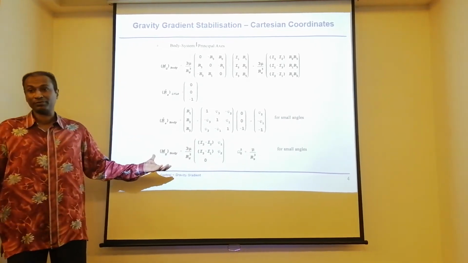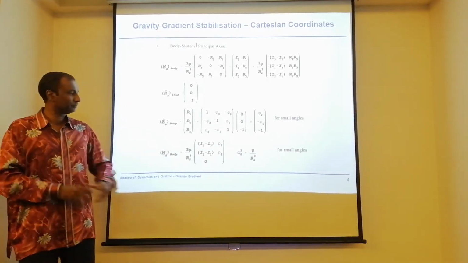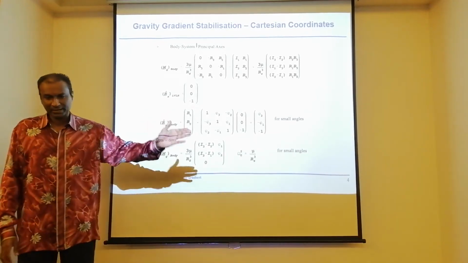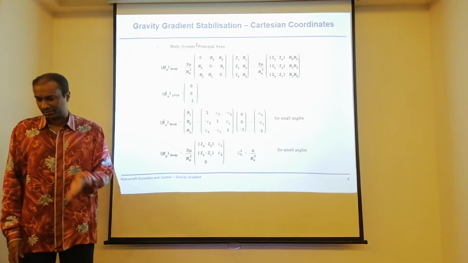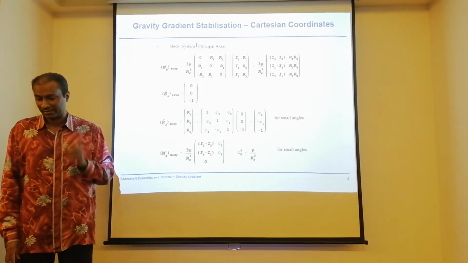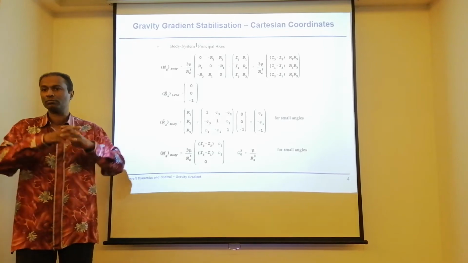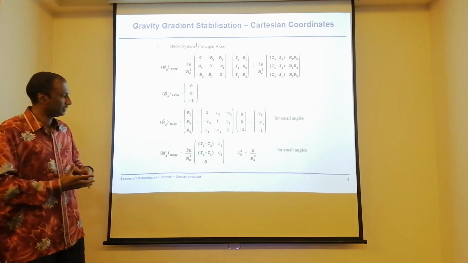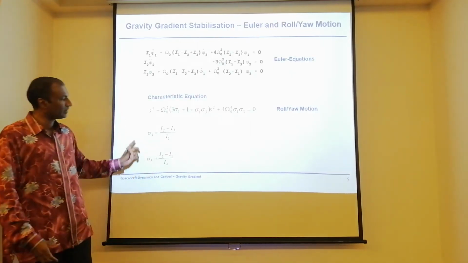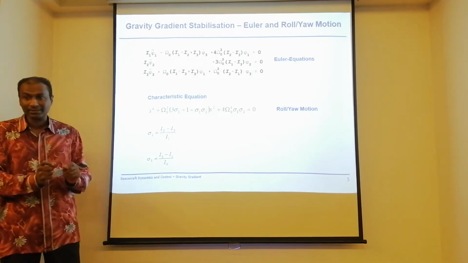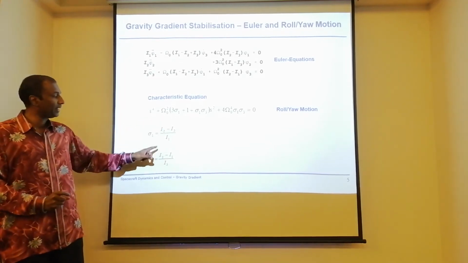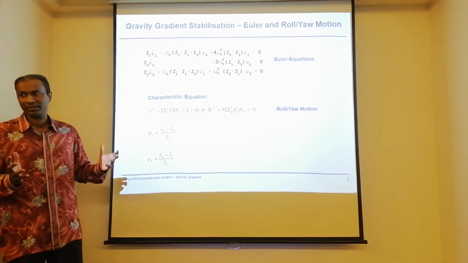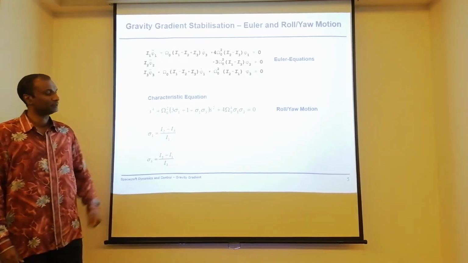So from the gravitational point of view, you are absolutely stable when all of them are equal. But can you build a satellite where the inertias about the principal axes, Ixx, Iyy, Izz, are all the same? No, we can't. We can try, but we can't. So that is the reason we have to be very careful. If you want to stabilize, this is the equation that you want to use, and you can play around with the inertia in order to get a very stable motion.